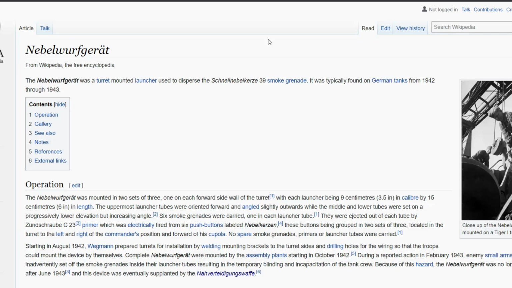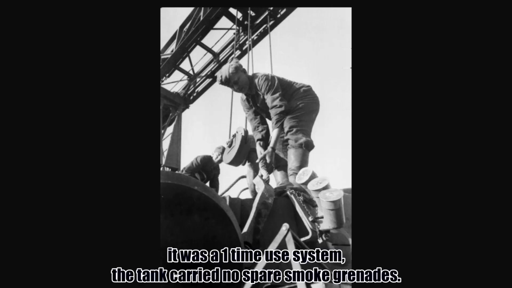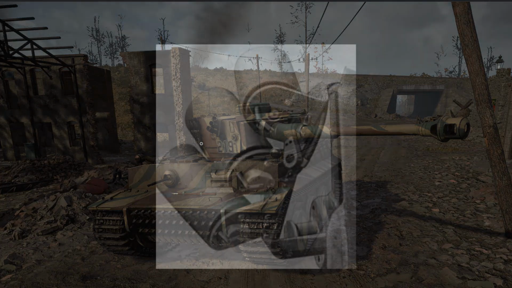Basically the same, and it was a turret mounted launcher used to dispense the Schnellnebelkerze 39 smoke grenade. It was typically found on German tanks from 1942 through 1943. And why did they only make them for 1 year? There is a very good reason for that, because as you can see on this image, they are facing slightly upward, and there are cases in World War II where enemy shrapnel or even bullets went in there and they prematurely detonated, blinding the crew inside of the tank with their own smoke.